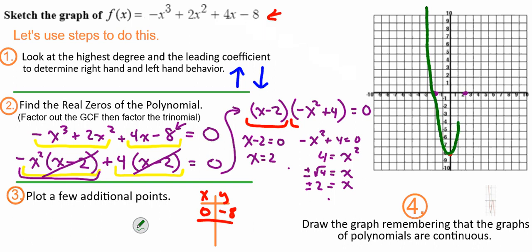Now, here's the question. I know I can't keep going up. This must be where I hit this point and turn around, right? But we could always make sure that's what happens. We could always plug in, let's say, a 3. If I did that, oh man, I'd have to do some math, wouldn't I? I'm going to plug it into the factored form right here. 3 minus 2 is 1, and then negative 9 plus 4 is negative 5. So that gives me the negative 5. So I know that I'm on the right path.